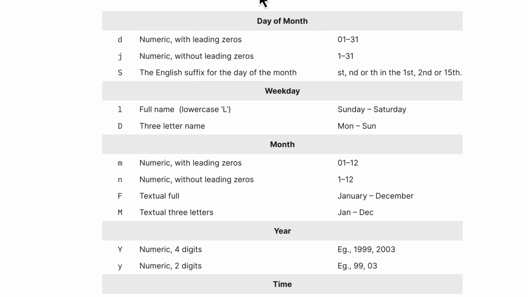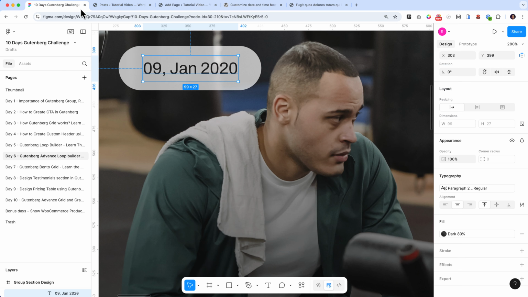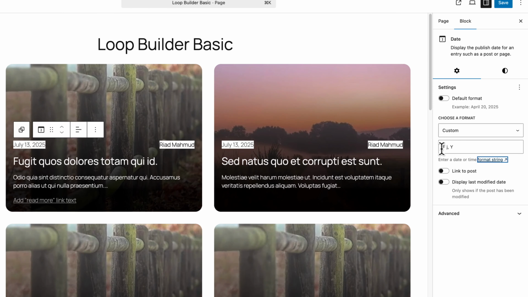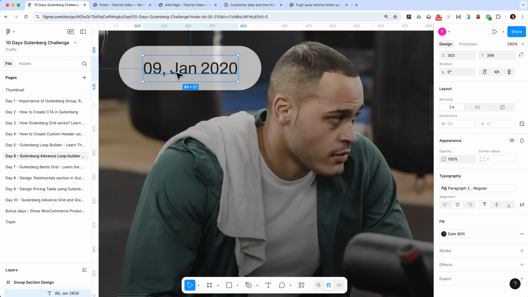What we can do is take a look here. The day means the short form or the full form or just a day. So if you take a look here, the j, which is numeric without leading zeros, you can see here, which is 09, but we want it like 0, so I have to use the d here. If I add d here, you can see which is 13, and it's a date, and then the month and then year.